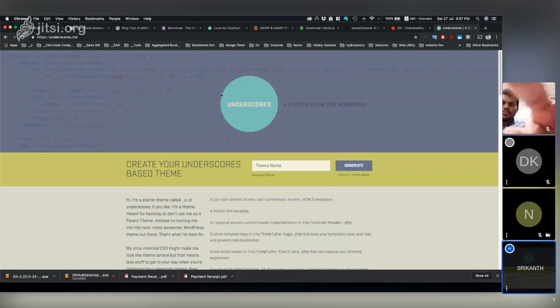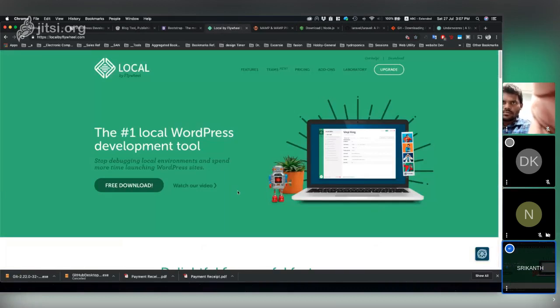One of the methods which came up recently is Local by Flywheel. This website is free for normal deployment, and when you deploy on this, you can also share it with your customer.